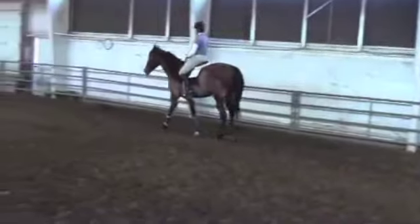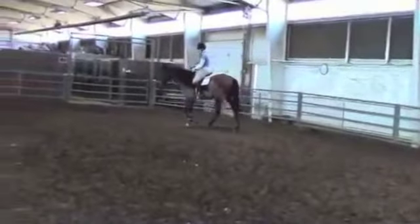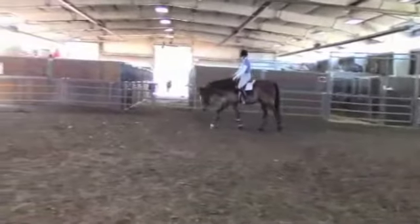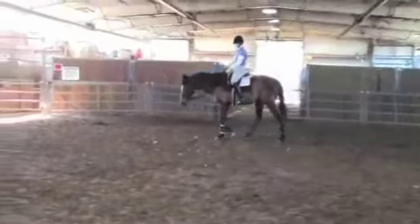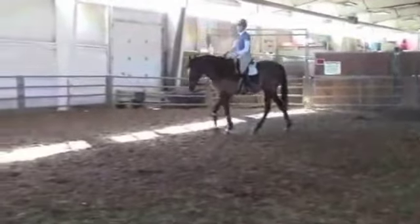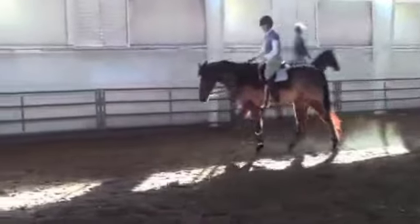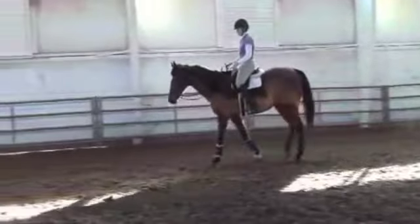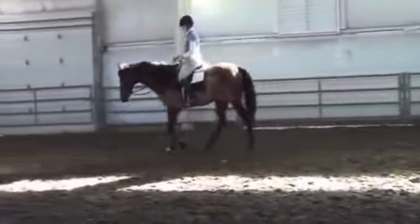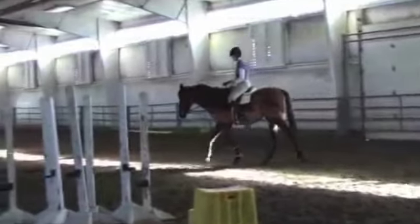I think you could be a little more active in that, but not a lot. That is, you could take a little more contact. Your contact's a little bit unsteady at times. I love it right there when he stretches into the contact and you just keep that slack out of the rein. So the one thing I would say to you as a rider, and I think you're already aware of that because you mentioned it in your email to me, is getting the contact a little more consistent. Like right here, there's too much time when you have no contact, and as he's walking along, his head is coming up, and you see how u-necked his neck looks in that position.